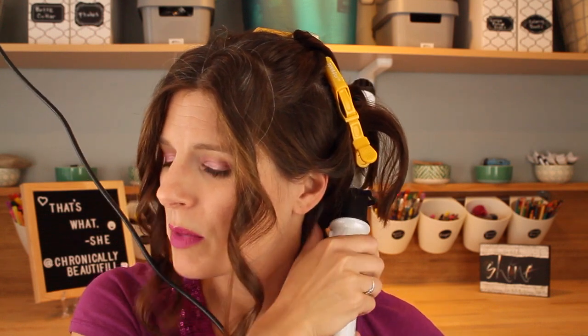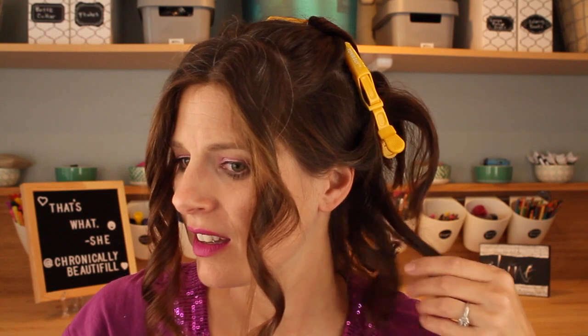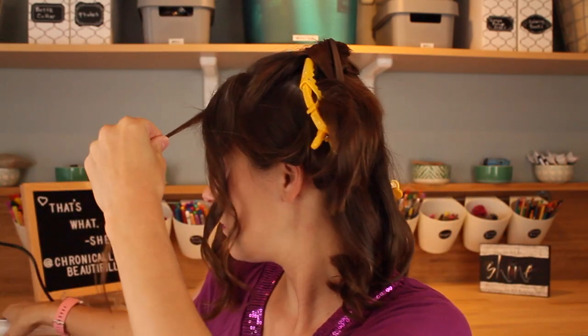It's making a weird, kind of buzzing, ears ringing sort of sound. I'm not wild about that, considering how close it is to my ears. I hope it's not just my ears. I'm pretty sure it's the curling iron. Okay. All right. This is not a super tight clamp. But I feel like if it were super tight, it might leave a bump where it's holding your hair, and it doesn't do that. All right, well, let's just do this little guy just for funsies.